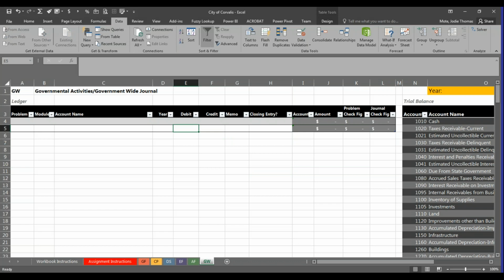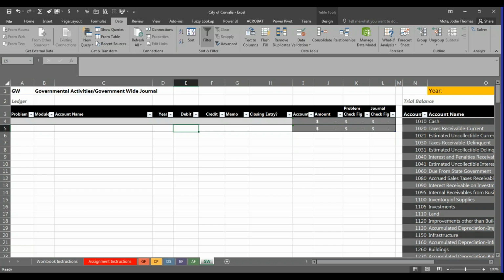There is no budget recorded in the governmental activities and government-wide journal. So there's going to be entries where you're not making a second entry into this other set of books. And there's going to be other funds like the enterprise fund where there is no difference between what the entry would look like in the enterprise fund and the government-wide journal.